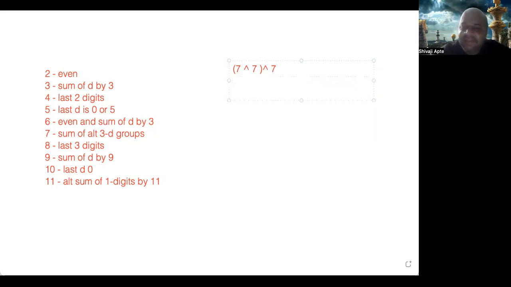63? Can you explain how you went about it? Very good. So 7 sevens are 49. And then, no wait, what are you doing? It is not 7 into 7. It is 7 raised to 7. Okay, right. 7 to the power 7 and the whole thing to the power 7.